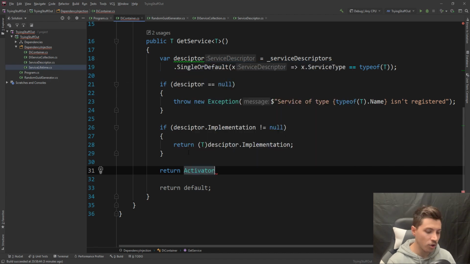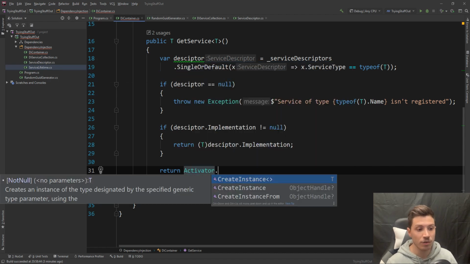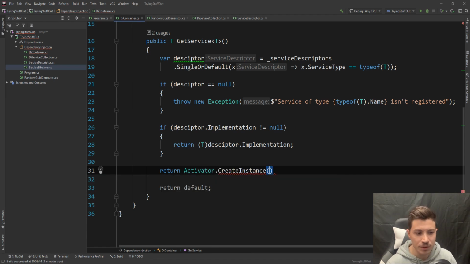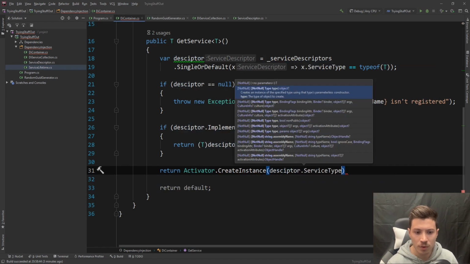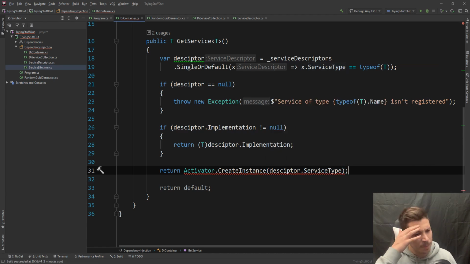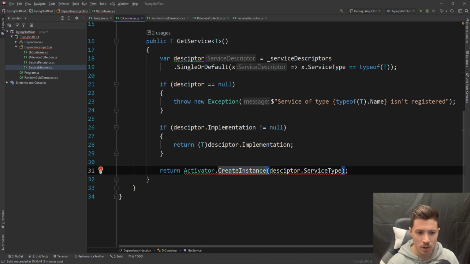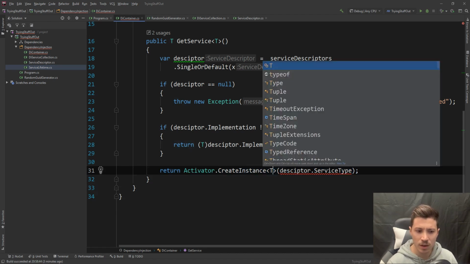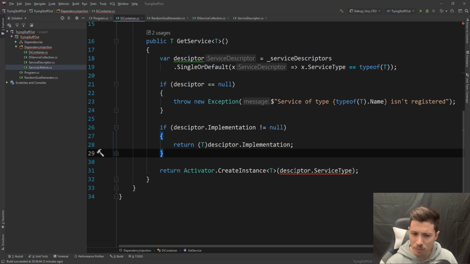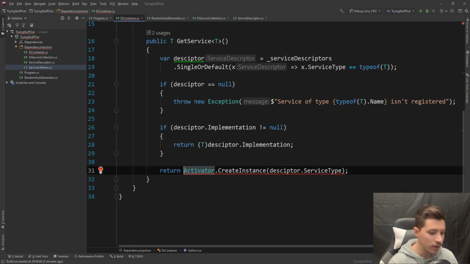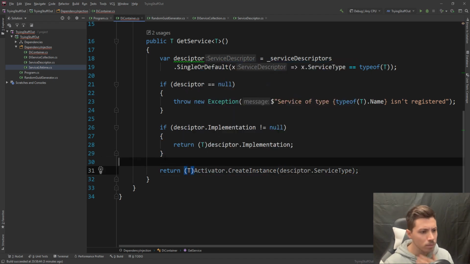Activator is a class in C# that allows you to create an instance of a class dynamically just by using the type. So I should be able to say descriptor.service type. And because I have a parameterless constructor, this should work. And I can probably also say of type T. No. Okay, no. Well, at least I tried. I should be able to say T though.